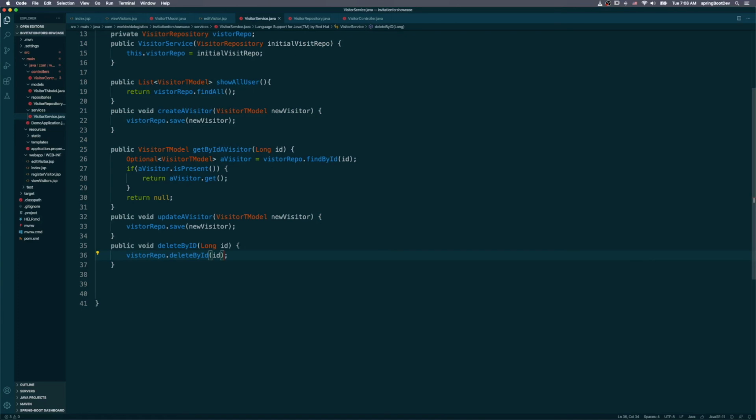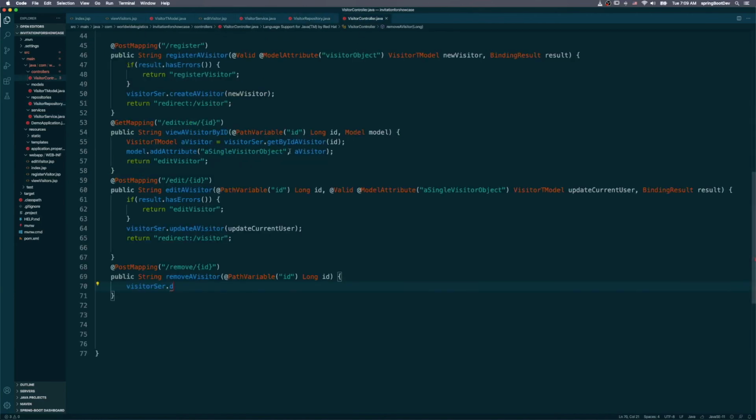You can also add other methods. Like most of your business logic, you might say if it exists, then remove it. Let's not get too confused. It's pretty easy. Public deleteById, you pass the ID, the repository will find it and delete it. So we come to the controller, we say now deleteById.